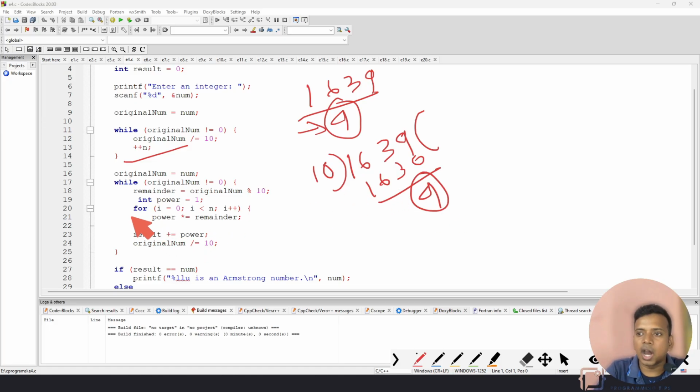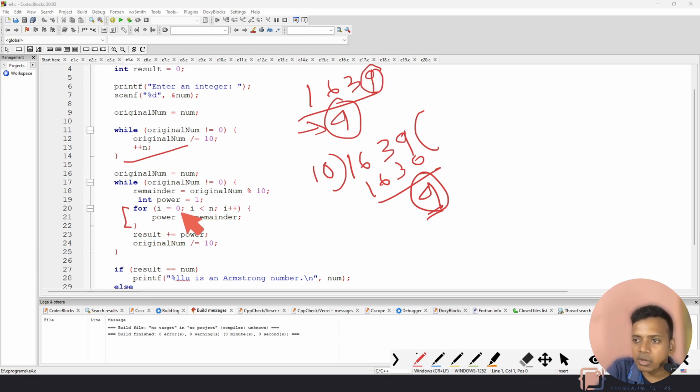Here I didn't use the math function, so I just calculate the power myself, running up to that many times, that means 4 times. First of all, it will come here, and up to 4 times the number will multiply itself. Then result will be the result plus the power. Suppose the number is 4 and the digit count is also 4.